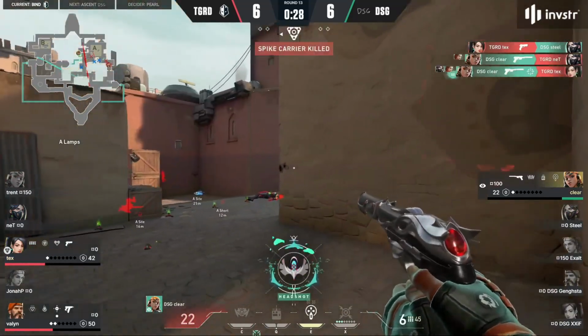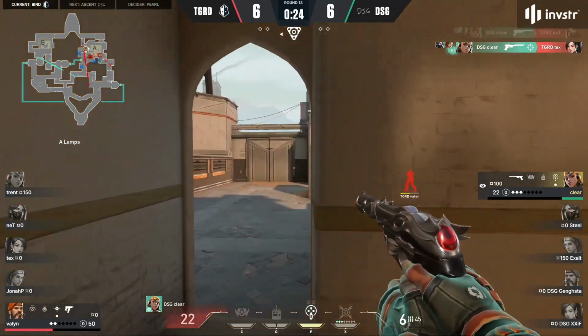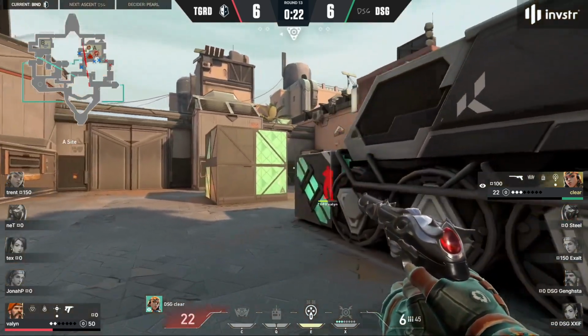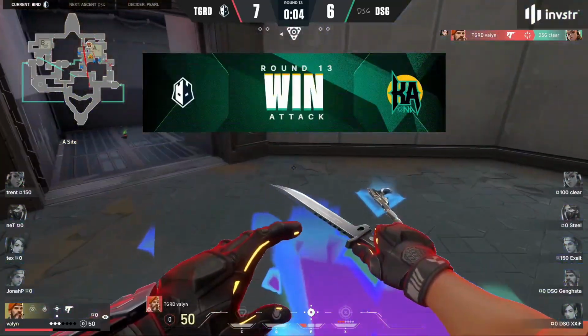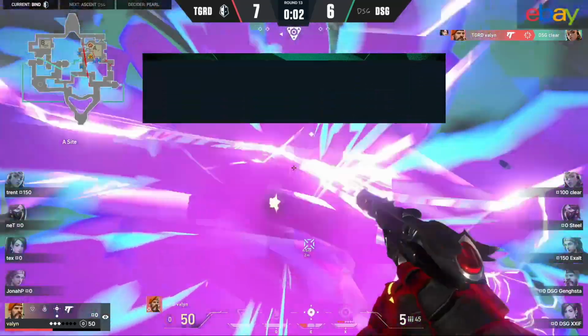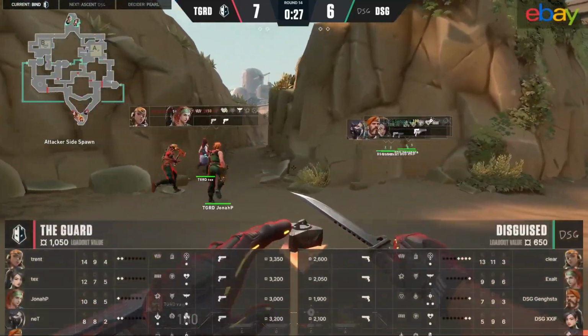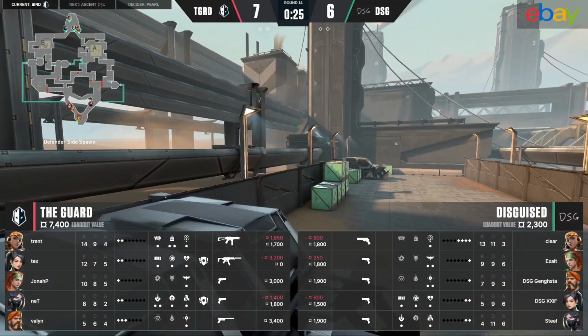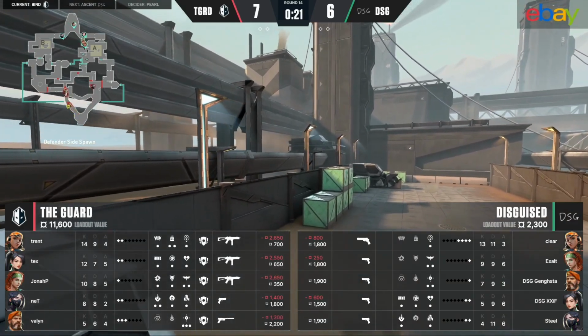Tex will find the next. They're not expecting one more. No way. Clear, still alive. And he survives with 22 HP. With 6 rounds left in the ghost, he's also got himself the nade, but unfortunately, Valen just a bit too smart on the play, and the guard will manage another pistol. Oh, that was so scary, though. That was so close. Not expecting Clear to be there, but it's going to be the guard at the end.